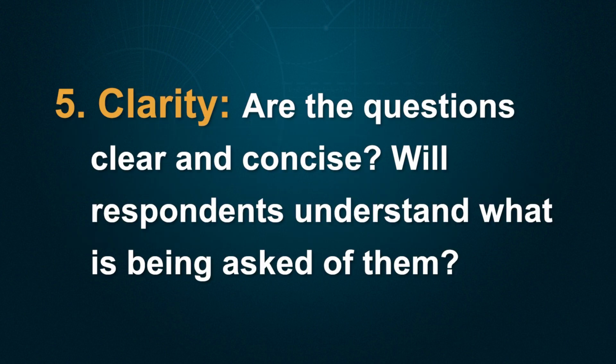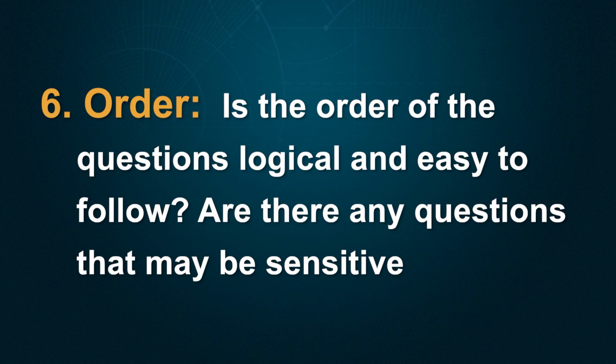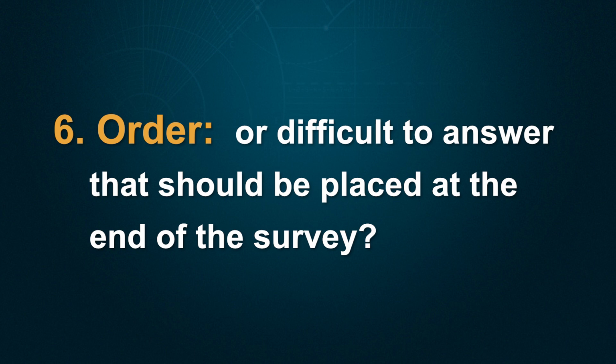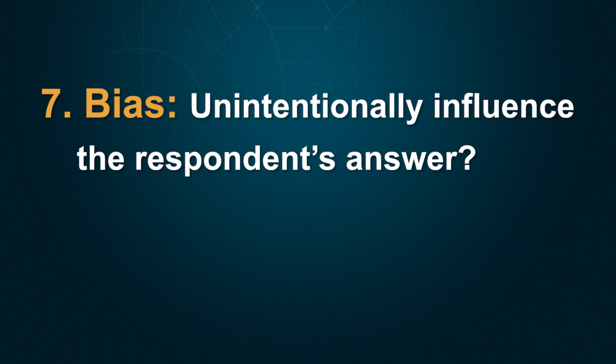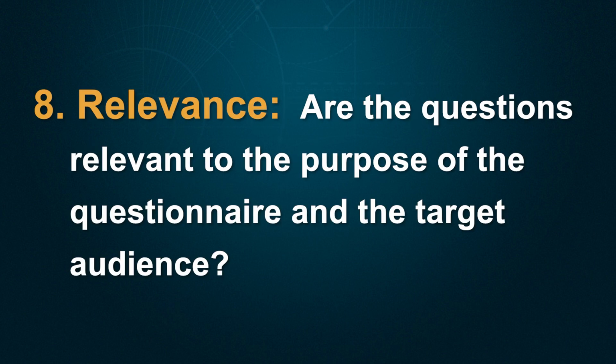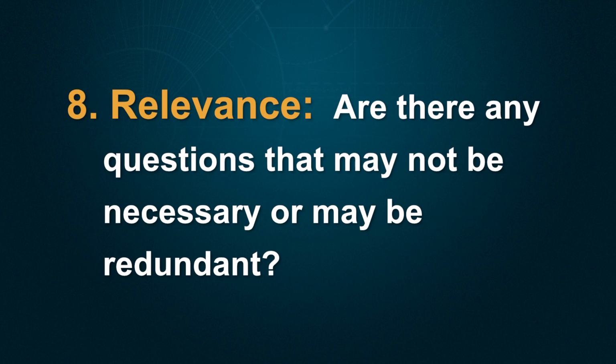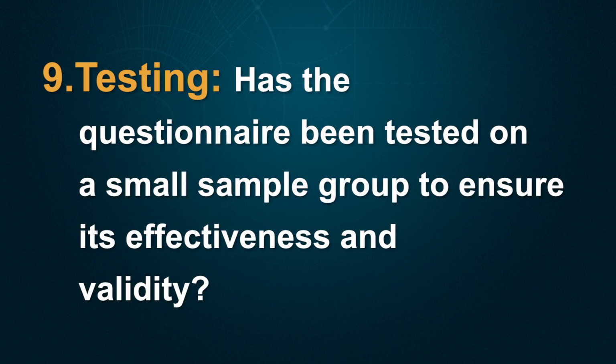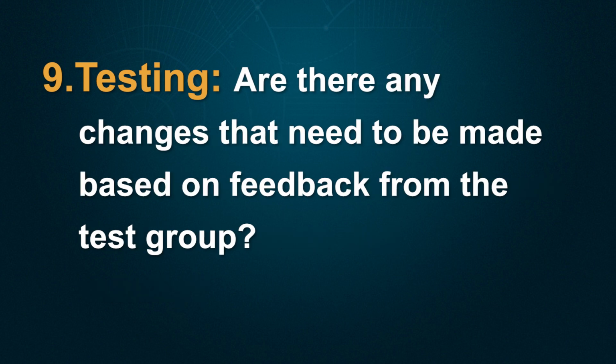Clarity. Are the questions clear and concise? Will respondents understand what is being asked of them? Order. Is the order of the questions logical and easy to follow? Are there any questions that may be sensitive or difficult to answer that should be placed at the end of the survey? Bias. Are the questions unbiased and free from leading language? Are there any questions that may unintentionally influence the respondent's answer? Relevance. Are the questions relevant to the purpose of the questionnaire and the target audience? Are there any questions that may not be necessary or may be redundant? Testing. Has the questionnaire been tested on a small sample group to ensure its effectiveness and validity? Are there any changes that need to be made based on feedback from the test group?